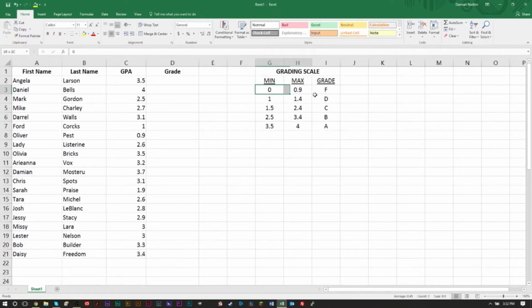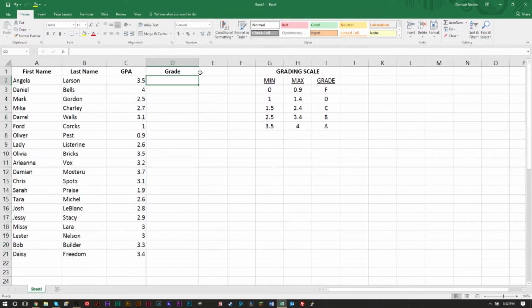And based off of these values here with a min and a max, now be aware you can do the V and H lookup with only one value. You don't need to have two values, but for us we're going to be using two values, so this is sort of like a range lookup, but you could do a single value lookup too. But for this range value, we're going to be looking at this range and then assigning a letter grade based off of the GPA column here.